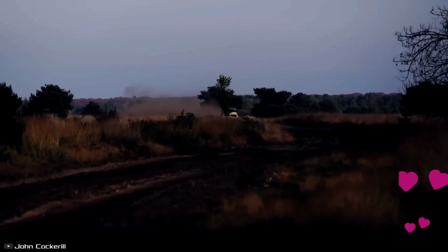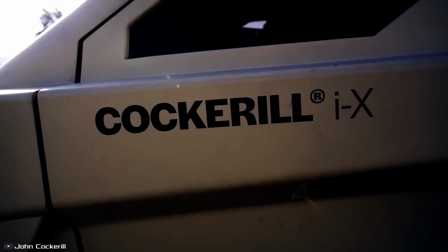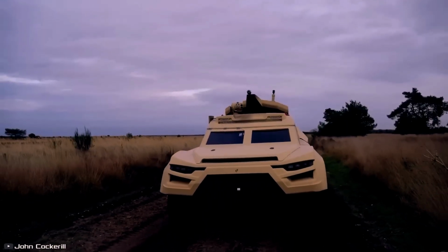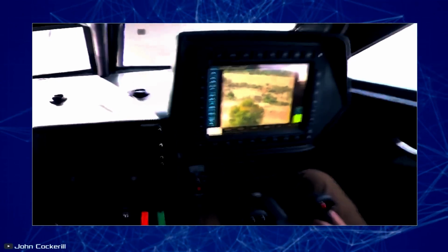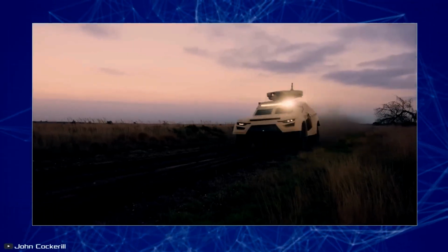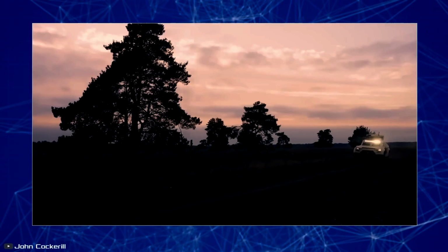Belgian company Johncockerill has launched the Cockerill 9, a high-speed forward-on-4 vehicle known as the Ground Interceptor Stealth. This all-wheel drive vehicle is equipped with a universal combat module that can carry 25mm and 30mm automatic cannons, anti-tank missiles, and machine guns. Its modular design allows for quick changes in equipment and weaponry.